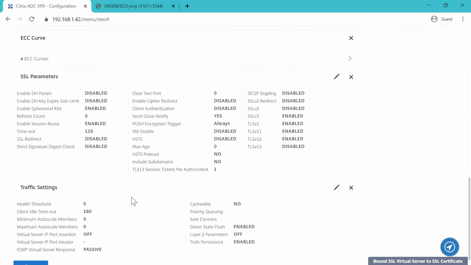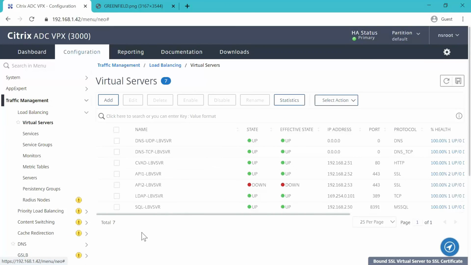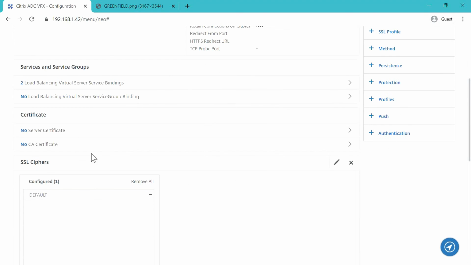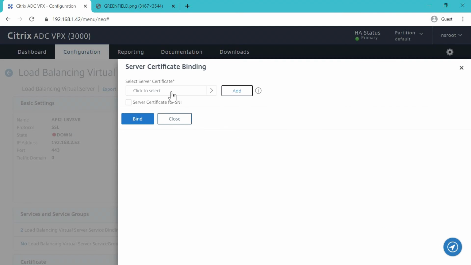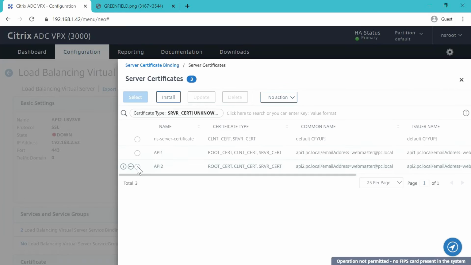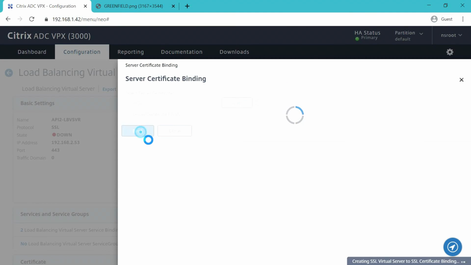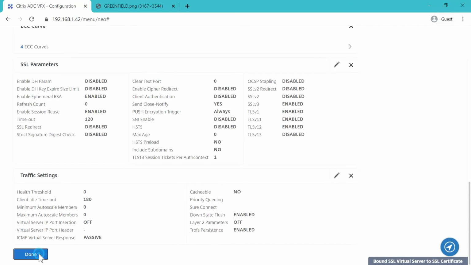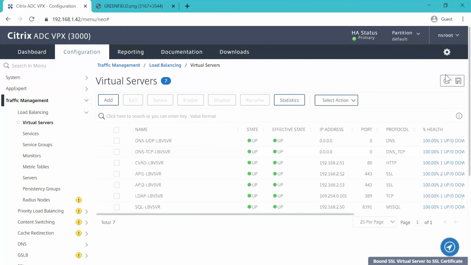Done. It already shows up. And we'll bind the API2 certificate to this guy. And all right, everything's up. Everything looks good from this perspective.